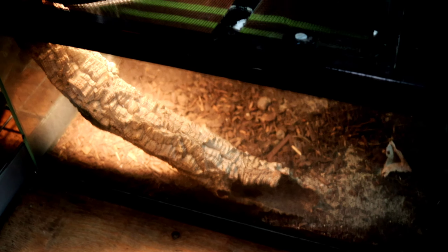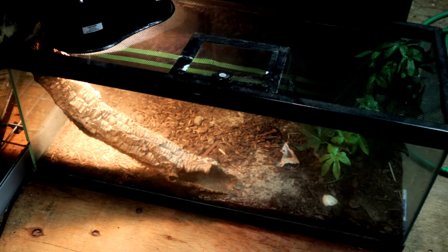These guys are fairly easy to take care of, they're pretty cheap to own, and I think they're just cool. The recommended experience I'd give is the beginner level. You don't really need too much experience to take care of a rainbow whiptail. You've got to know UVB, a basic concept of husbandry — which you kind of need for any reptile — and then you've got to feed it live bugs. Some people don't want to, some people do, but you go to the pet store, grab some crickets, and call it a day.